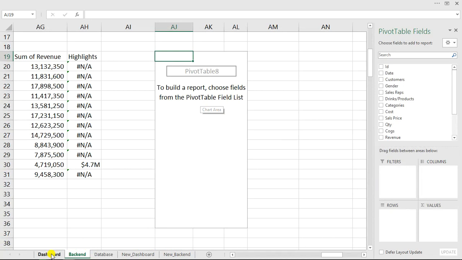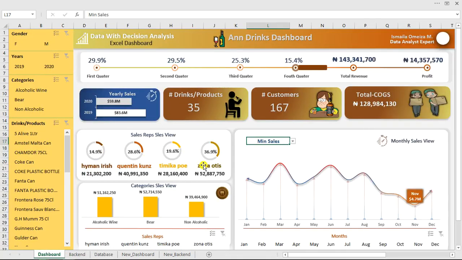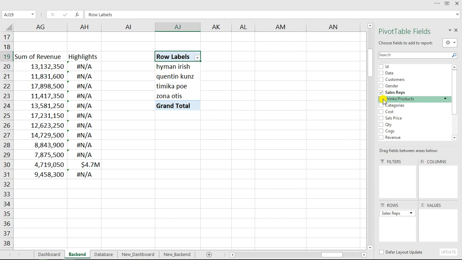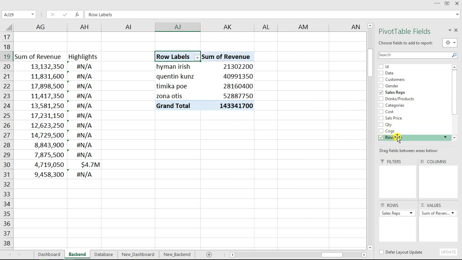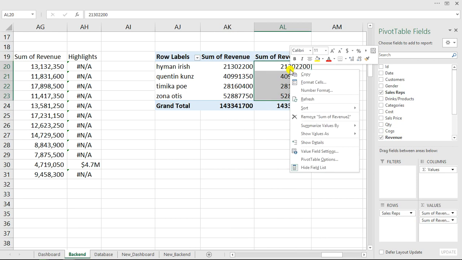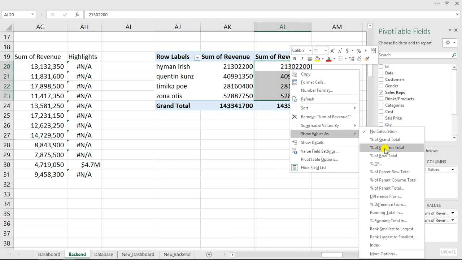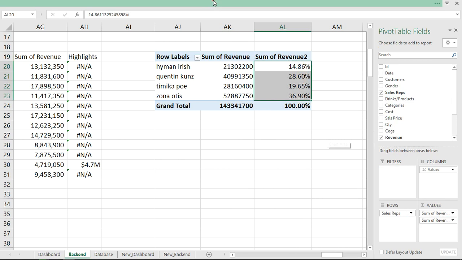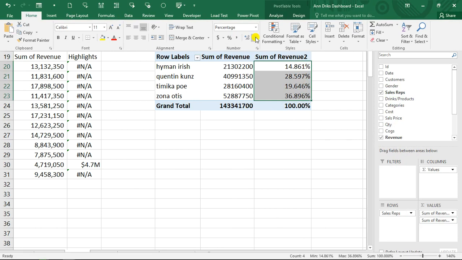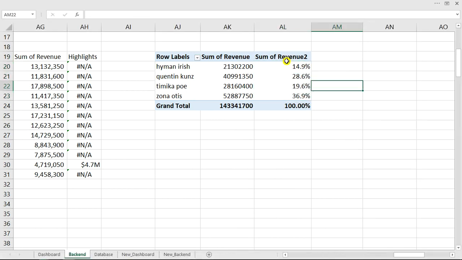So what we're trying to analyze right here is based on the sales reps and revenue. So we turn it to percentage. So go back right here and we pick the sales reps and we pick revenue and we drag the revenue for the second time. So now we try to default this to, right click and show value as percentage of grand total. So we can reduce the decimal from here. So we got it. So now the next thing I'm going to do is work on this decimal, right?